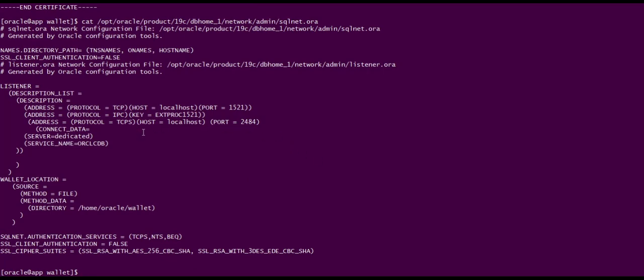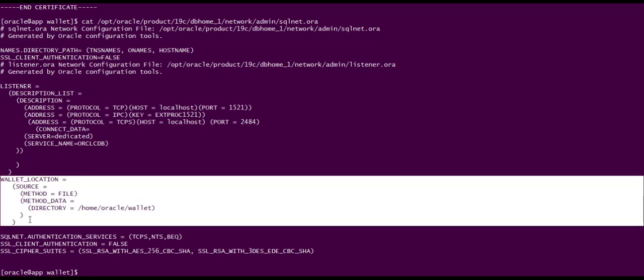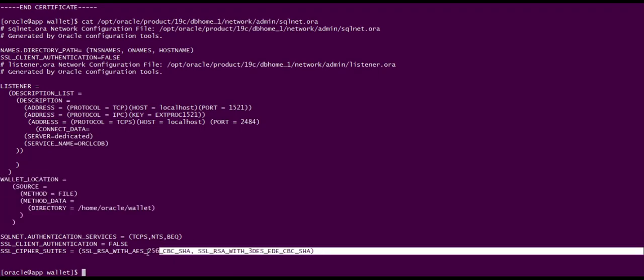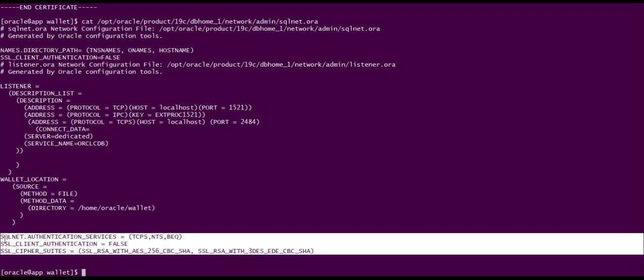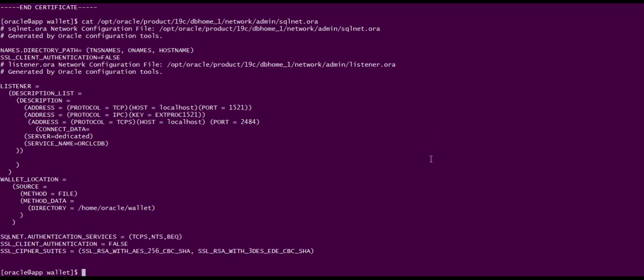You see the location of the wallet is here, and this is the sqlnet authentication mechanism, which is very similar to what we had on the server. And I will place this file on the website under the folder client sqlnet.ora, so that you can copy it on your machine and play with it.